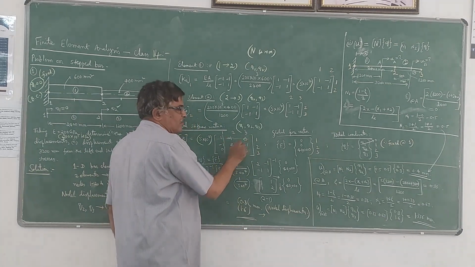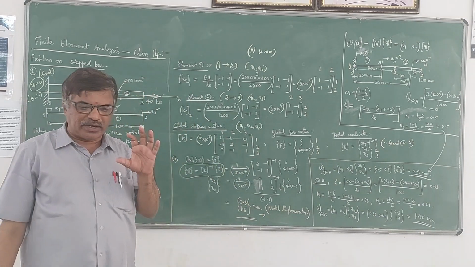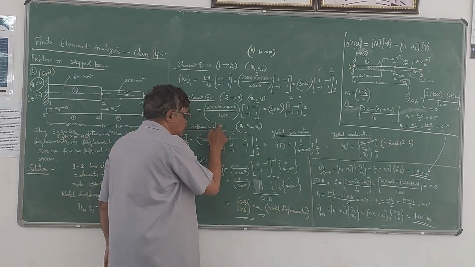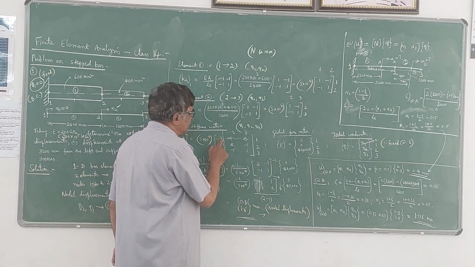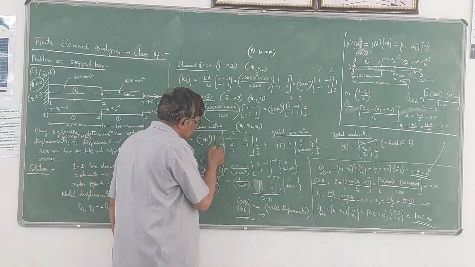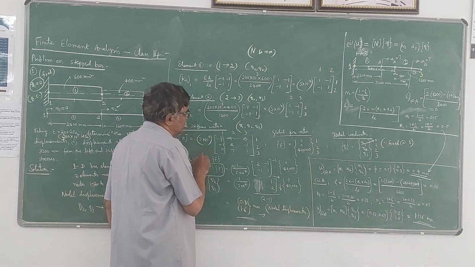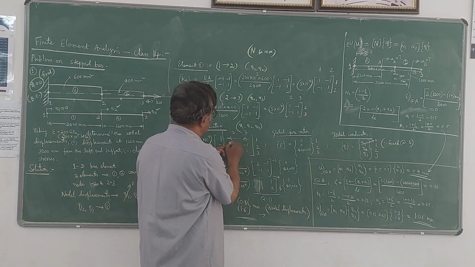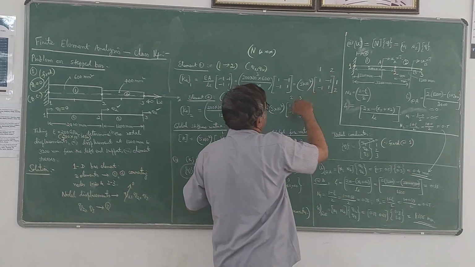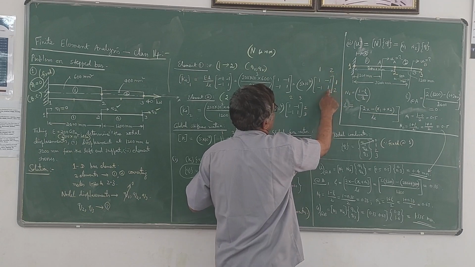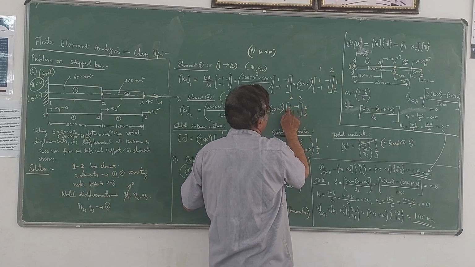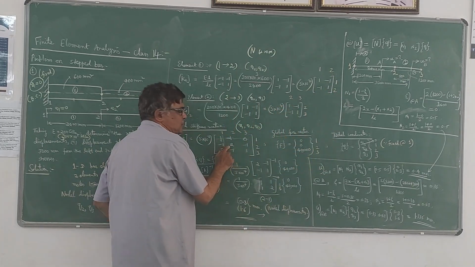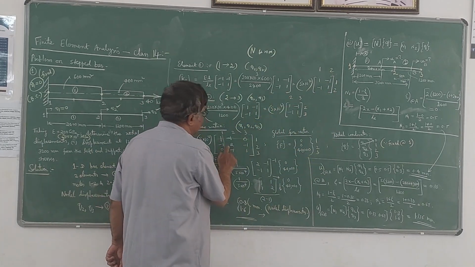Since it is symmetric, please note that the stiffness matrix is symmetric. So once you get the first row elements, you can write the first column elements, because in symmetry 1 minus 1 0, in this direction also it is 1 minus 1 0. Next, coming to this 2 2, I have to write the 2 2 element here. So 2 2 will be there in both the matrices. You see here 2 2 it is 1, here 2 2 it is 1. Okay, common. So that means 1 plus 1 becomes 2. So you have to add that and write.